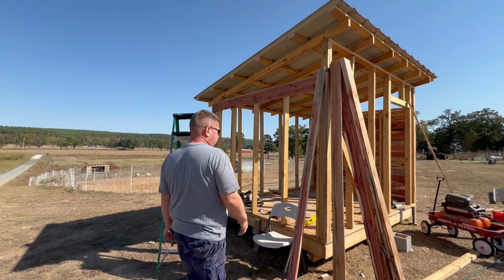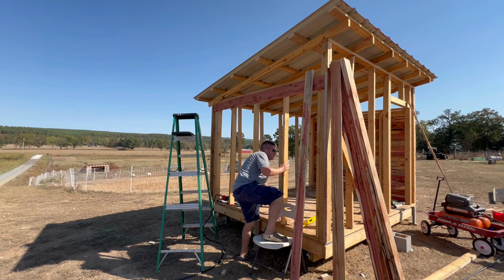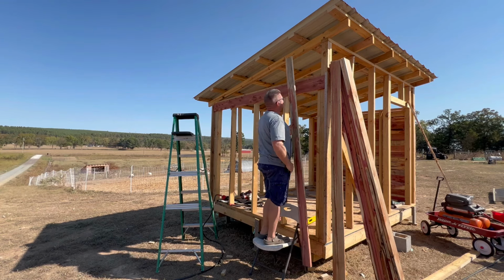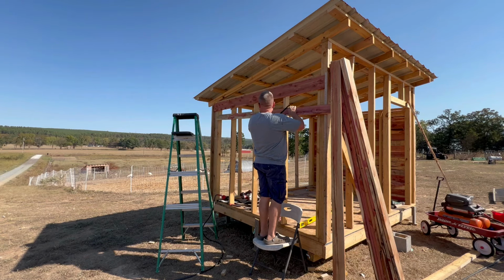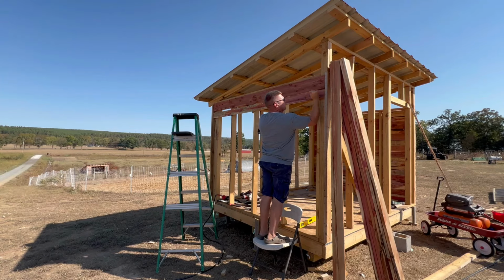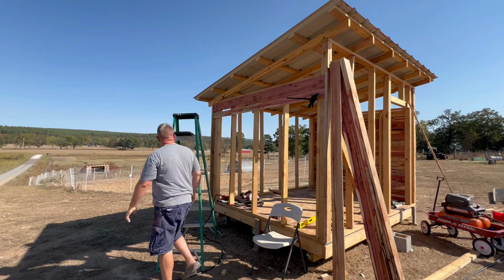Okay, so my help's still gone, but in all honesty, there's not just a ton they probably could have done on this part anyhow, just for the simple fact. It's going to be on a ladder and in a chair, and this high over their head, I don't think they could have done it. So we're going to try to use clamps and get this done. If it doesn't work out, we'll just have to wait till Kimberly is back home so that we can do it. But I'm hoping that these clamps work out, because I really want this done.